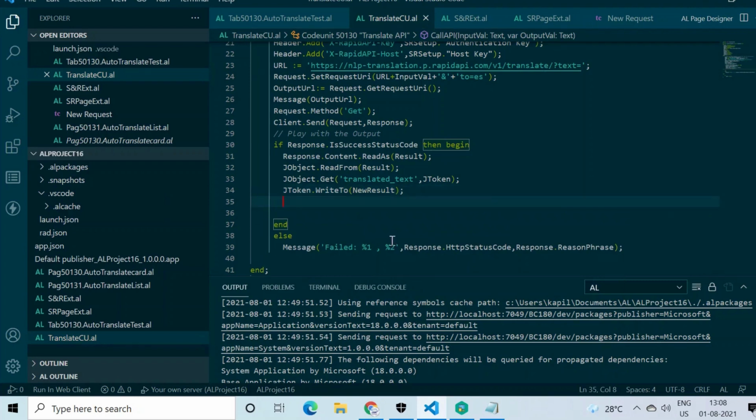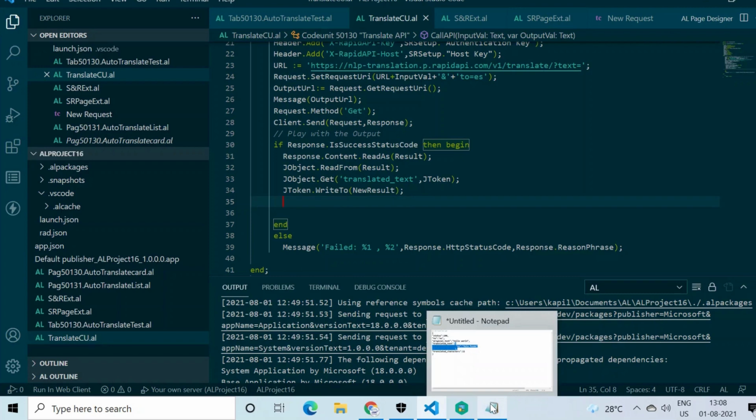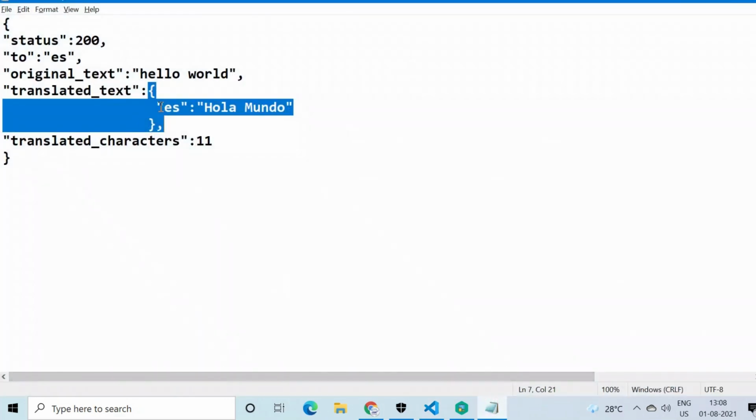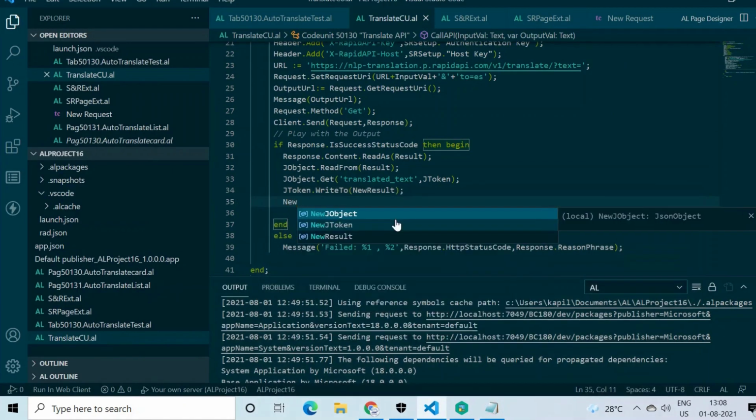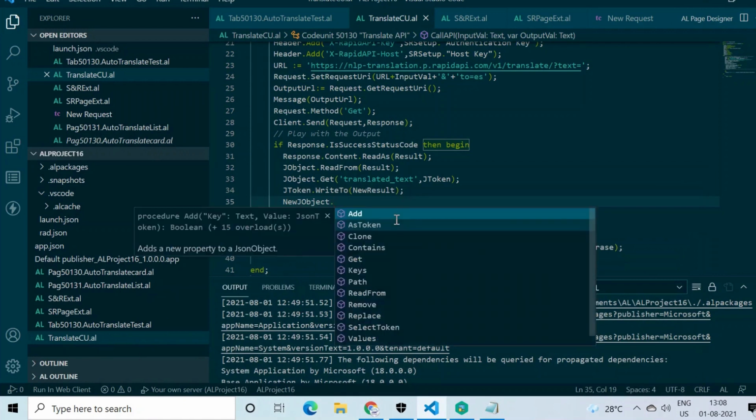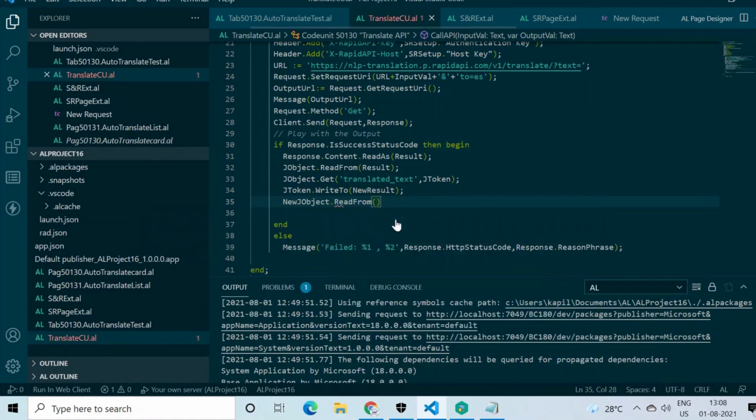Now again, because we already have the information of the complete result as a JSON object, but the child JSON object, or this data, is also in the JSON format, so we will now call this new JSON object, and let's read the new result in this new JSON object.